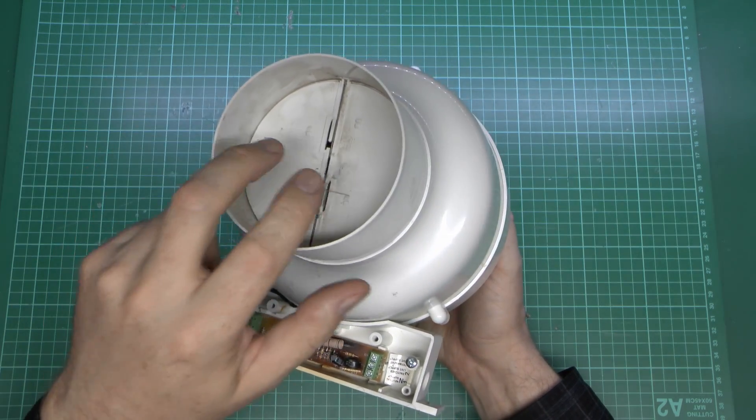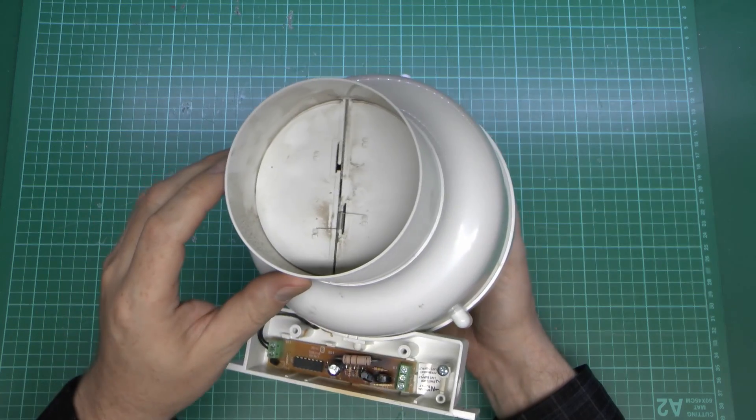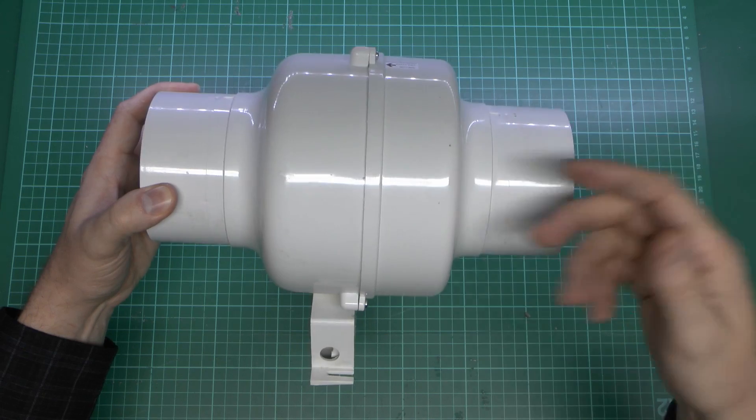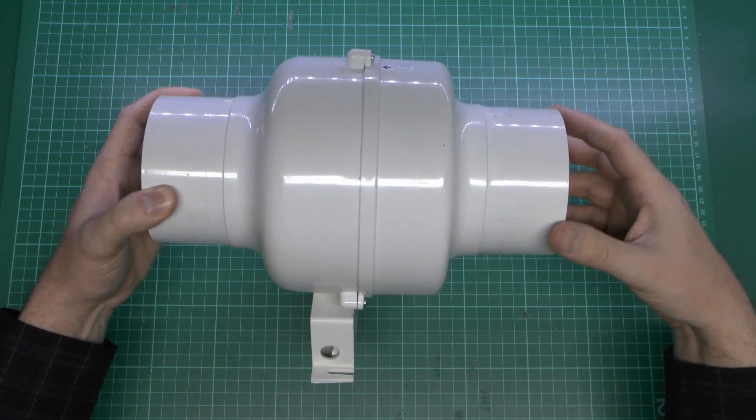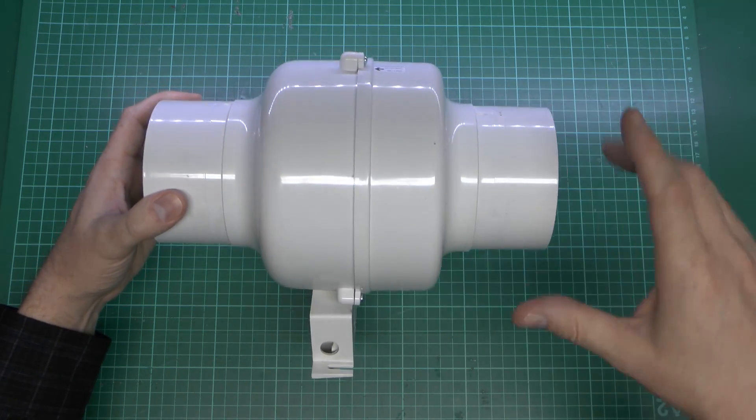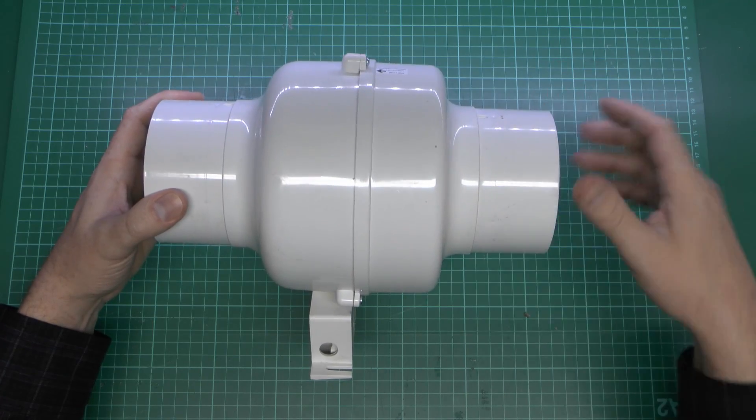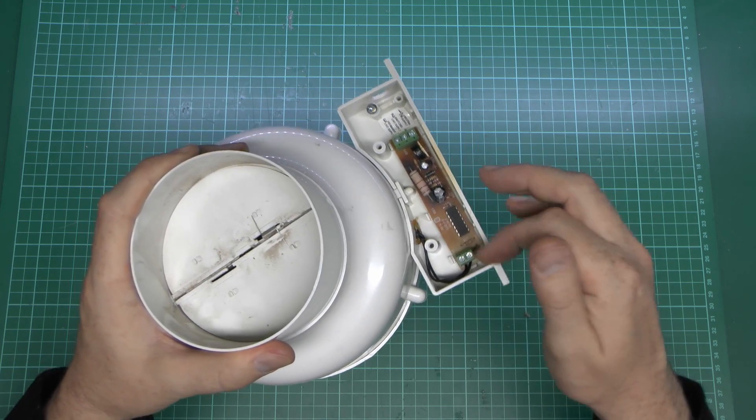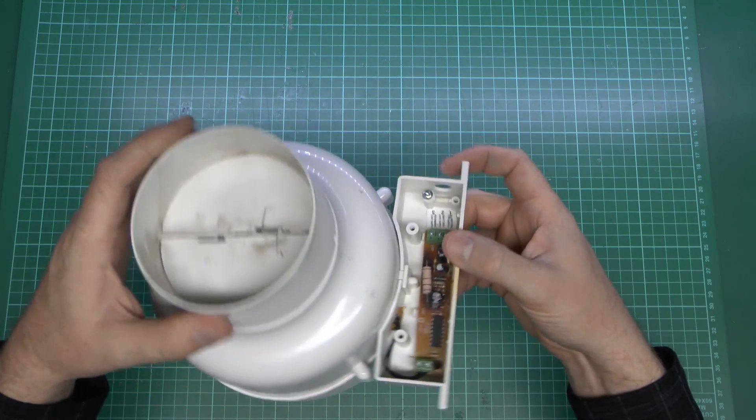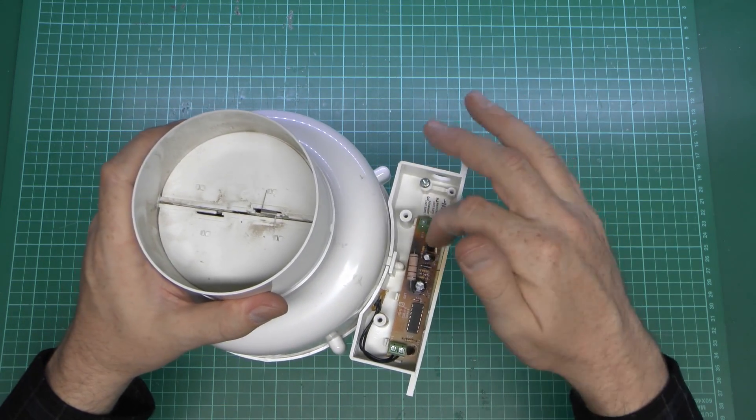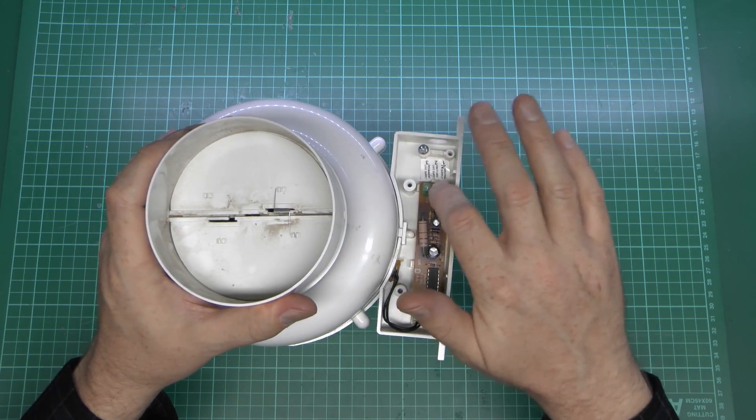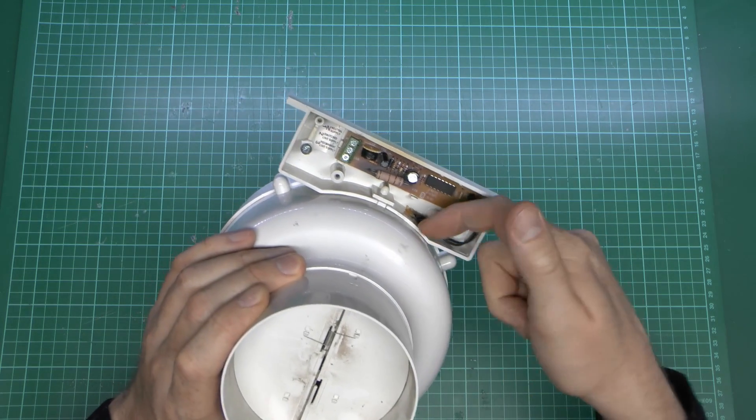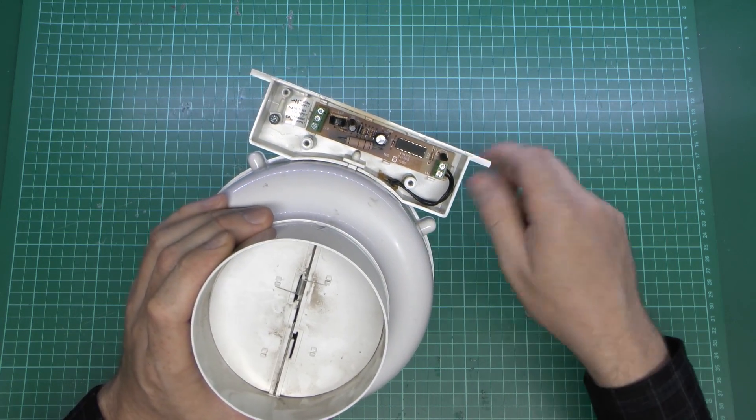It's got this sort of non-return actual flap on it. So when it's turned off, if any draught comes in, it doesn't go to cold draught in the room. And this is a larger body, which is one advantage of these inline ones. You can get them somewhat more powerful. They're all in the wall type. Of course, how restricted by the size of this piece, which goes in the wall. Wiring goes into this little box here. There's normally a cover over this, so cable comes in the side here. Little circuit board. So mains powering at the side. And then over this side, it's just basically two wires that come out, and they go through the casing into the motor inside.